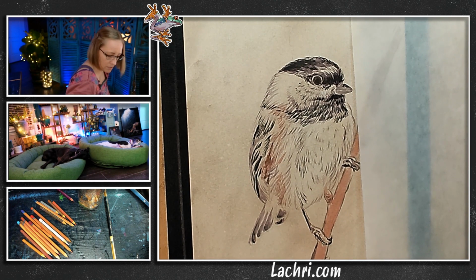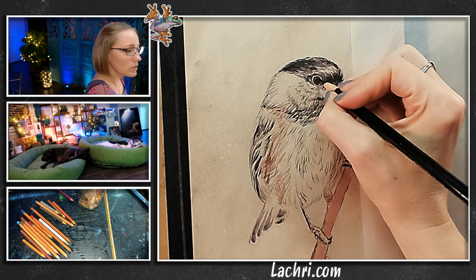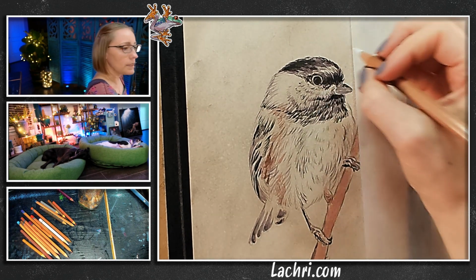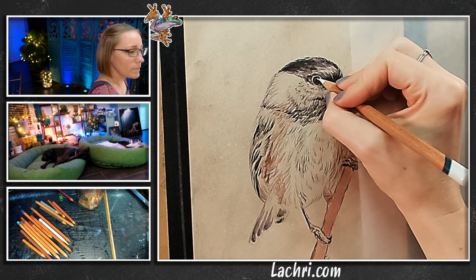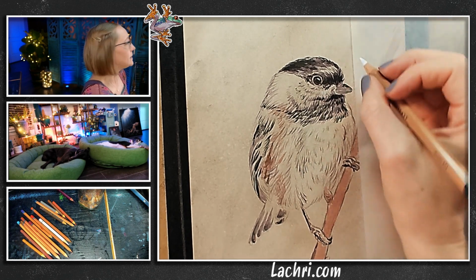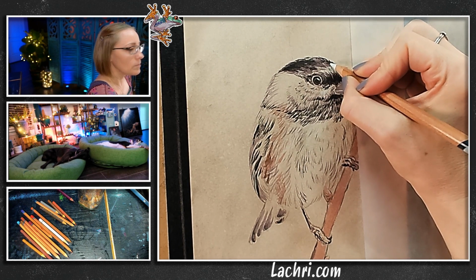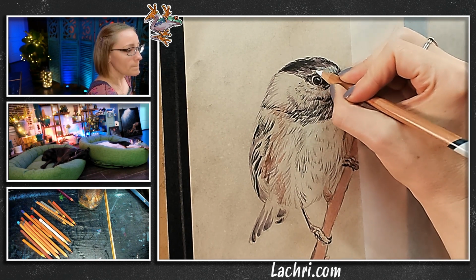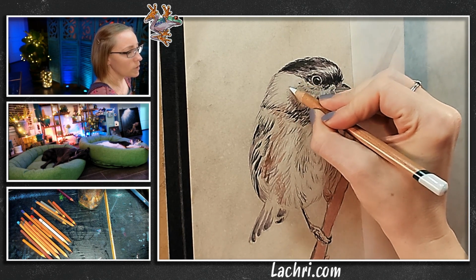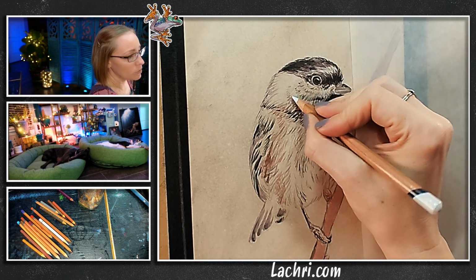And let's get started. I'm going to start around his eye. And I'm going to put that little highlight in now too. Look how well that sticks. That shows up so good. That makes me happy. And then here, the white will show up. And if the brown I had put before was darker, the white would show up even more. Like it would be more of a contrast.